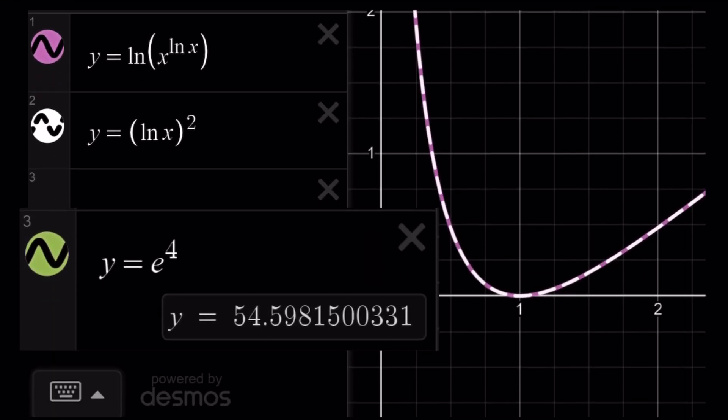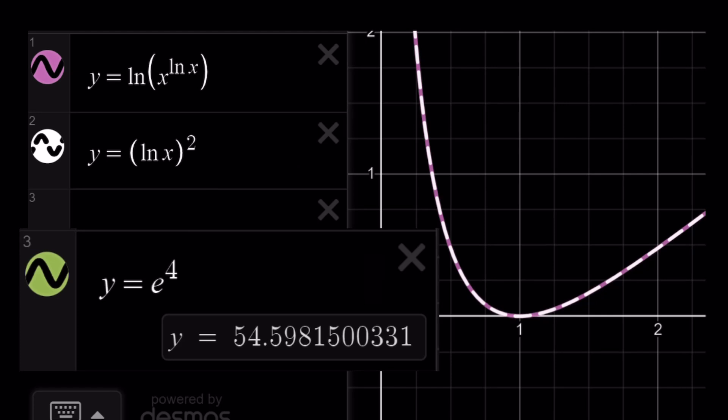Now, here's the graph. Our function, again, I need to write it as this. So, x to the power ln x is inside the parentheses, right? That's what I meant. And then ln x squared is the same thing as this. As you can see, the dotted line kind of indicates that these two graphs actually overlap. And why don't we see the graph of a horizontal line here? Because it's out of bounds. Unfortunately, it did not fit the screen. e to the fourth power is way too large. It's about 54.598. It's a very large value.